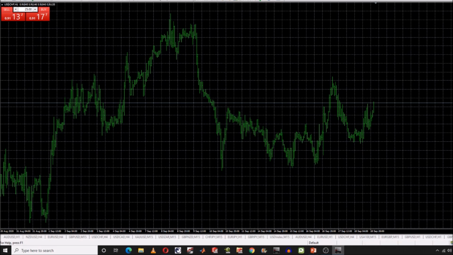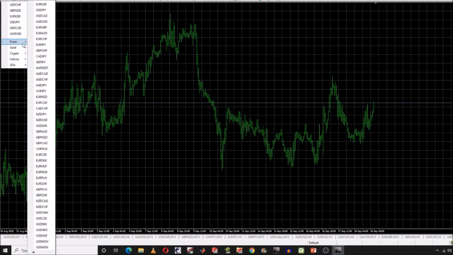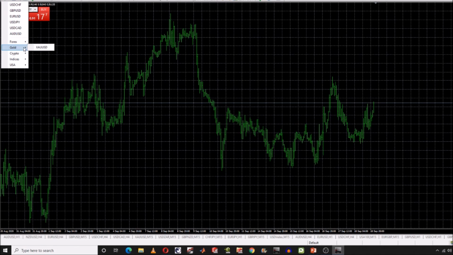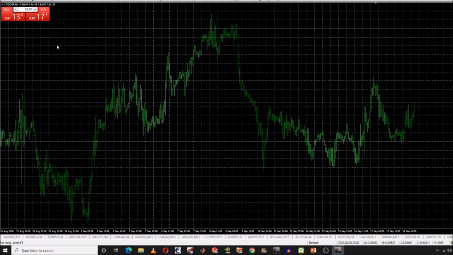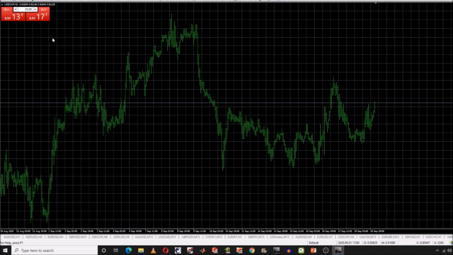This is the first toolbar, the second toolbar, and then the third toolbar. Within these bars, you have the first button, which will give you access to currency pairs. These are the currency pairs that are available on our broker. There's many. Then gold, cryptocurrencies, indices, then the USD 100.